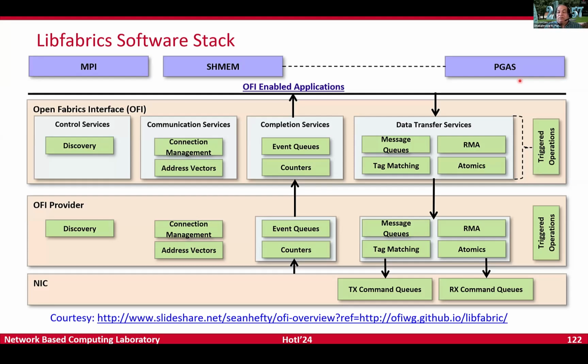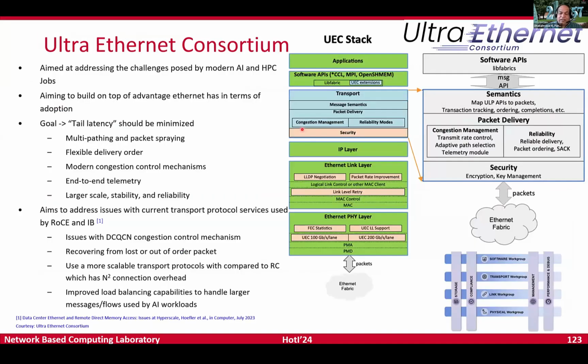But then when Slingshot came, Slingshot only exposed it through Libfabric. So in the beginning, we were not able to support it. But since last year, we have moved MVAPICH to the 3.0 and 4.0 series. So there we support both Libfabric and UCX. Through those, you will be able to use any interconnect. So now we are able to support all the interconnects. In fact, in the very latest 4.0, we even brought back our own InfiniBand verbs level support. So we have a lot of flexibility now for different interconnects.